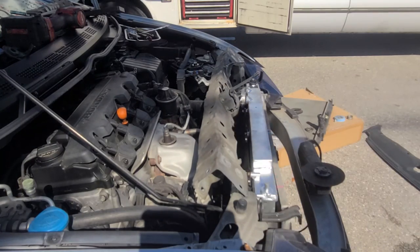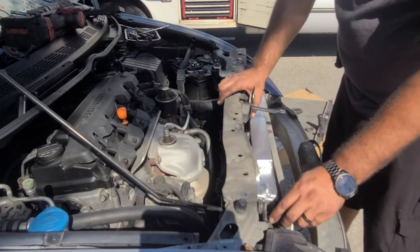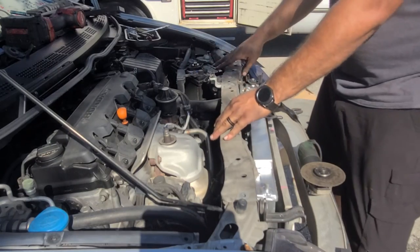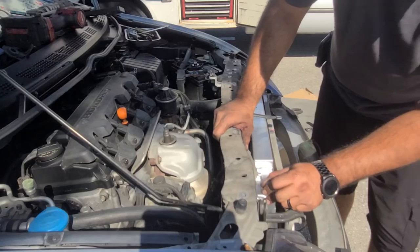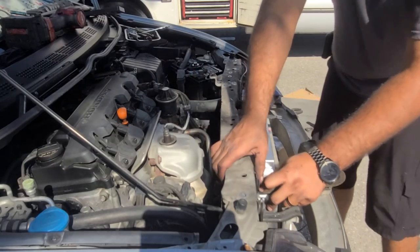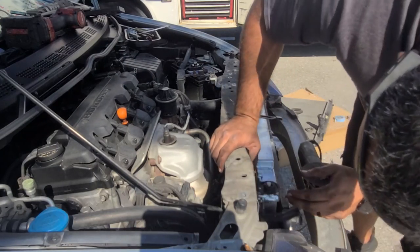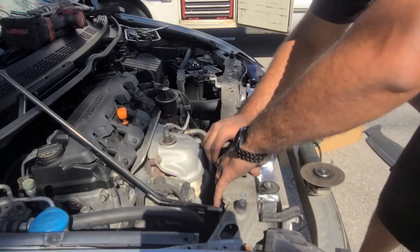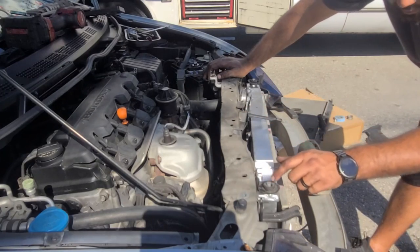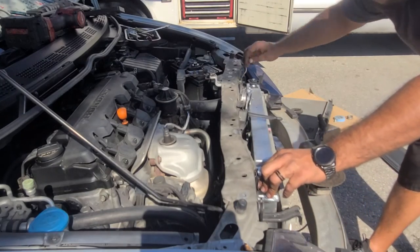Is it hot? It is hot. Okay, so let's try fitment again. As soon as I can connect the bracket, this little pin, you might actually have to open new holes for it.